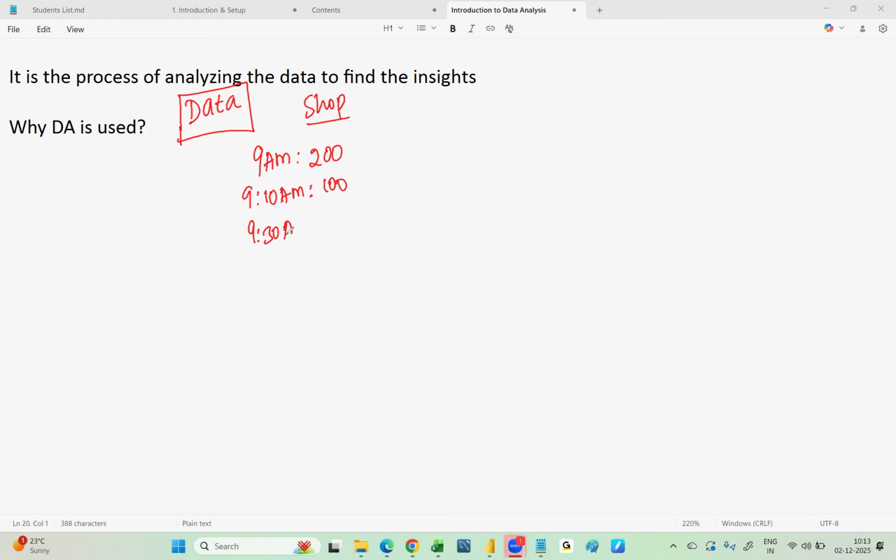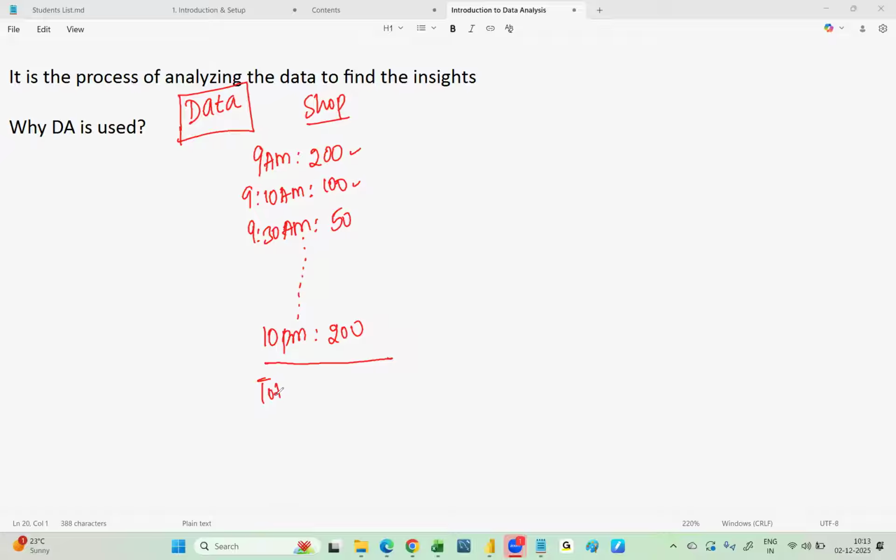At 9:30 a.m. another customer made some 50 rupees. Like that I keep on noting it down. Overall, in the end when I am closing the shop at 10 p.m., I made another sale of 200. So like this, the information has been stored for every order that I sell. Why is this information going to be stored?